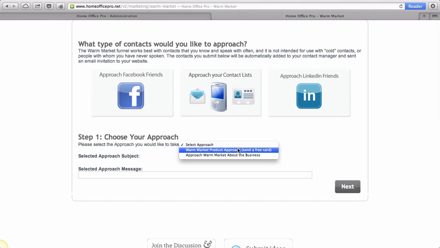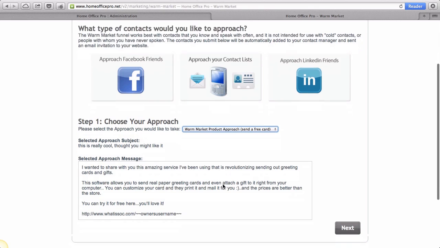So in this platform, we've got the warm market product approach, which is just what is SOC. And then we've got the approach for warm market about the business, which is just the SOCreview.com. So we're going to just click on warm market product approach.